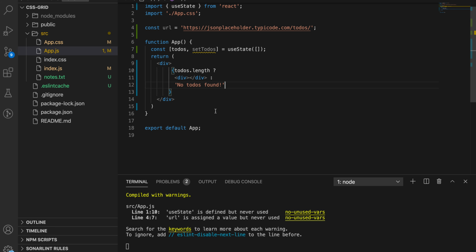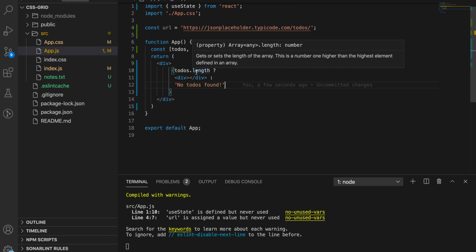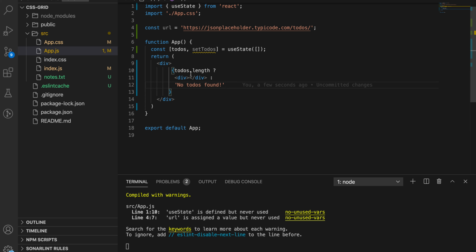Okay, so what this is doing is basically rendering selectively. If there are todos to show, it's going to render out an element. We're going to build that element in a second, and if there are no elements, it's going to say no todos found.